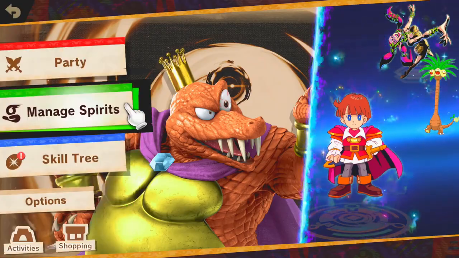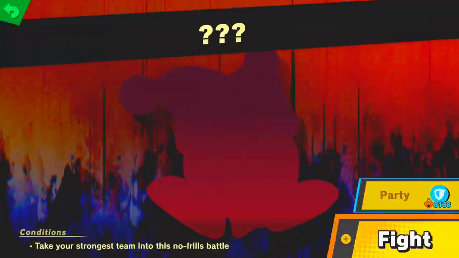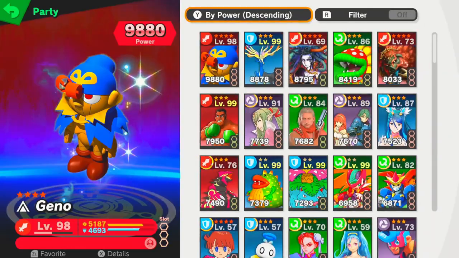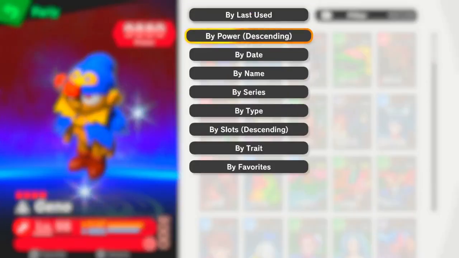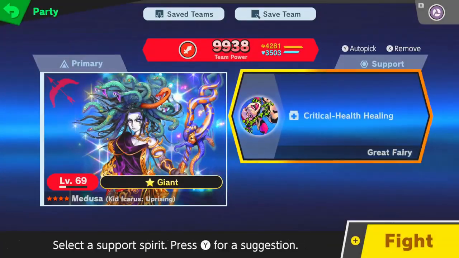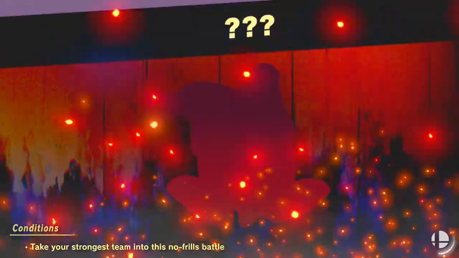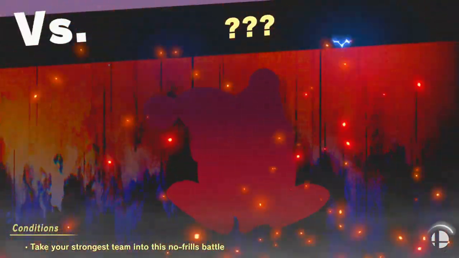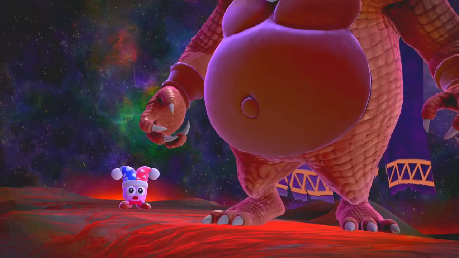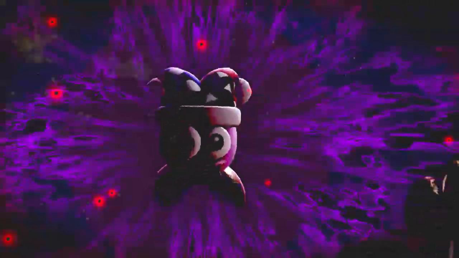Alright, nice. Let's go in. Let's be a giant. What power ranking? Well, she's pretty high up. And also, giant healing. Why not? Let's do this! Giant! Take the strongest team against this no real battle. Okay, let's see who we're fighting. Oh god, tired I am. Oh, it's that thing. Oh, okay.